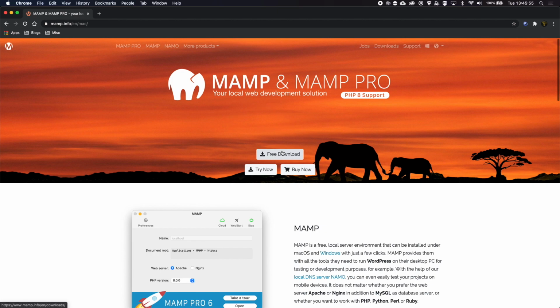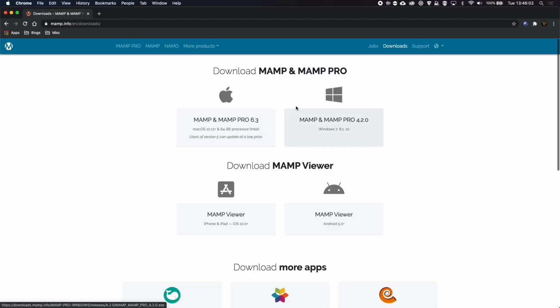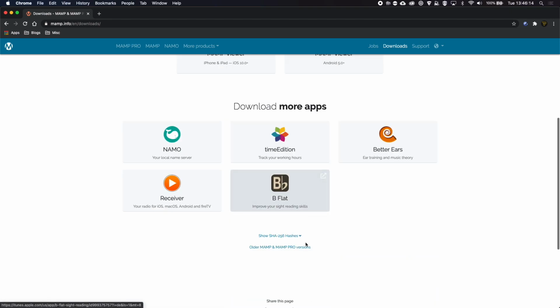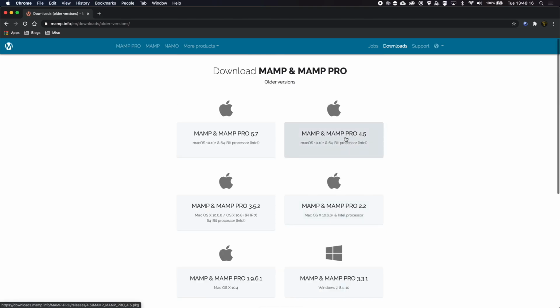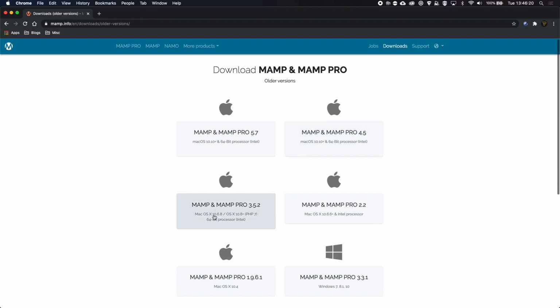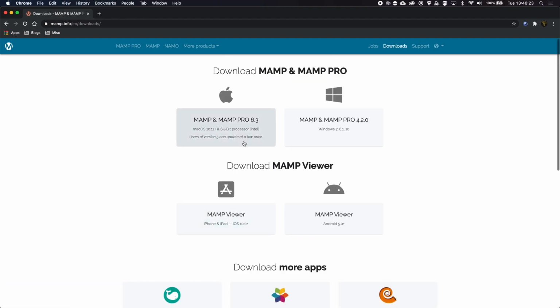So to do that, we need to download MAMP, or you can choose anything else. MAMP is just the one I'm going to use. So as you can see here, we've got MAMP and MAMP Pro. You can download it for Mac or Windows. I suggest using the latest version of 6.3 if you're going for that. I'm currently using version 4.5, but only because I have a MAMP Pro license and I can't use a later version without paying for it. But you can download this one for free yourselves if you're wanting to get started on that.